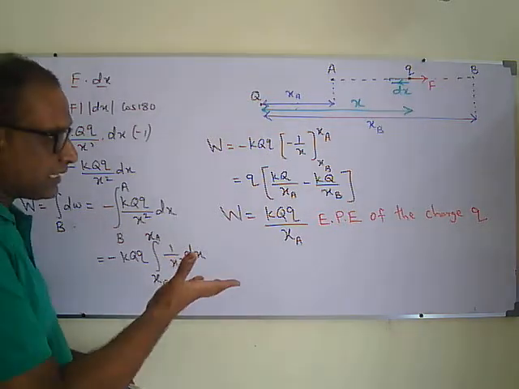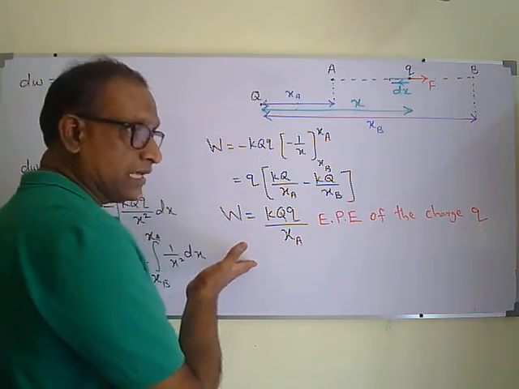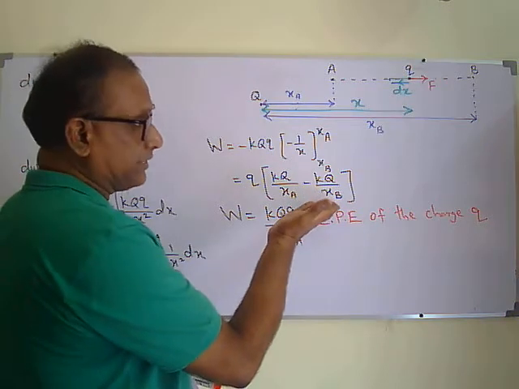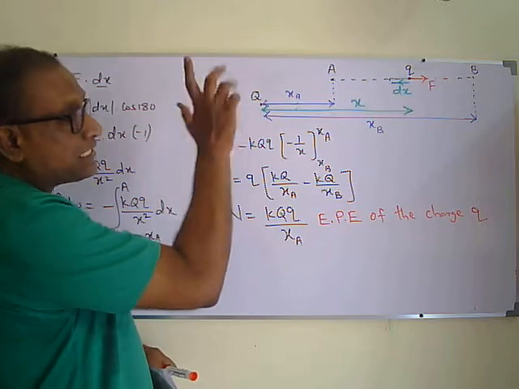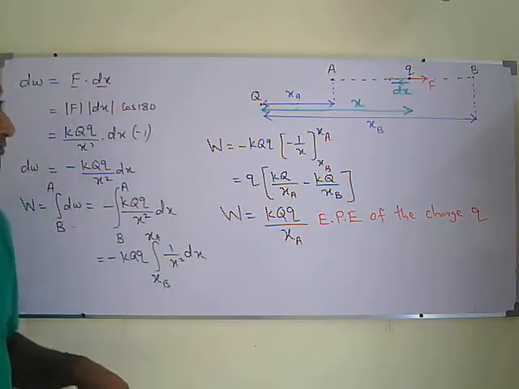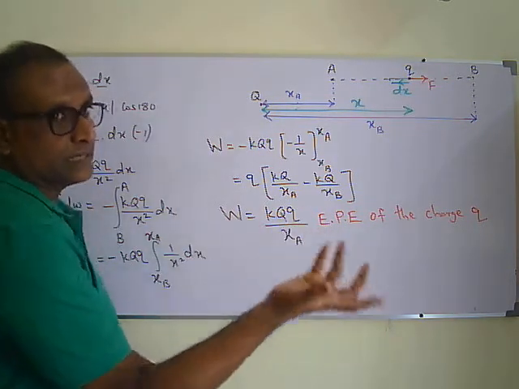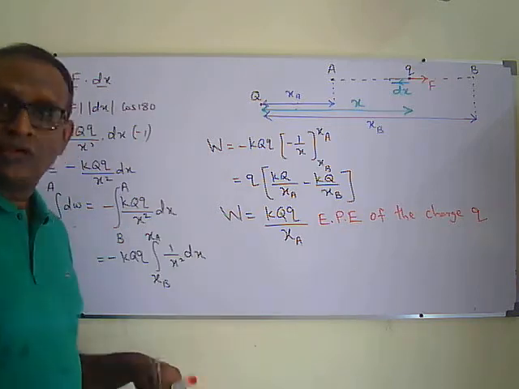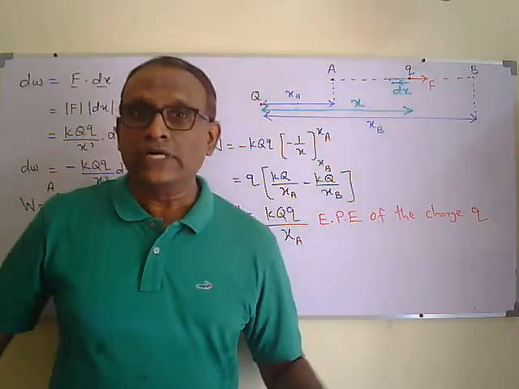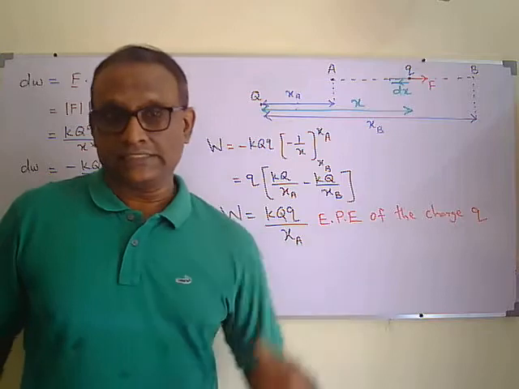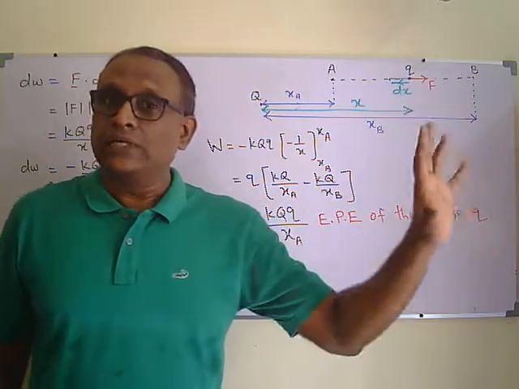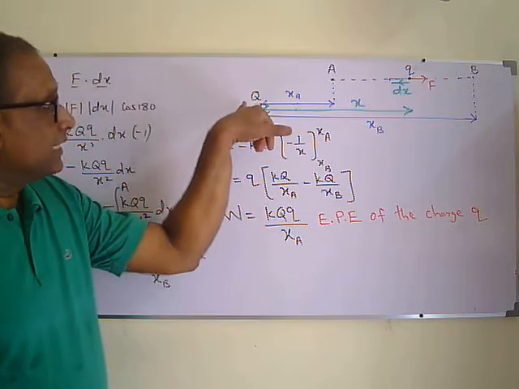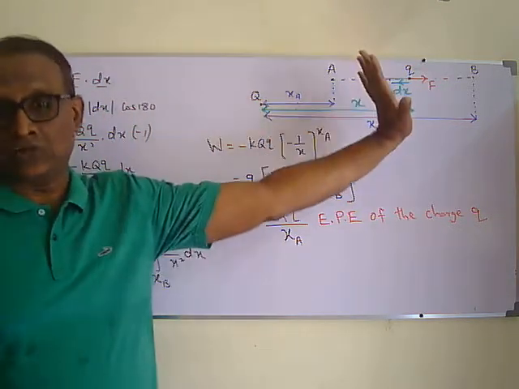So how did we get this expression? Say xb is infinity. That means the electrical potential energy. Now, one minute. If Q is not there, then there is no potential at all. If Q is 0, the work done will be 0. I told that in my first video. When there is no charge, there is no work required to move the second charge. If there is no charge, we can move any charge without any work on it, right? Because of this charge, it created an electric field around it.